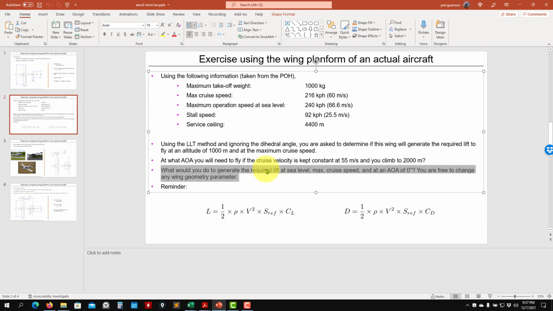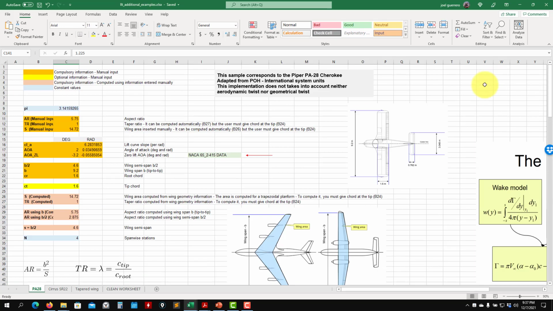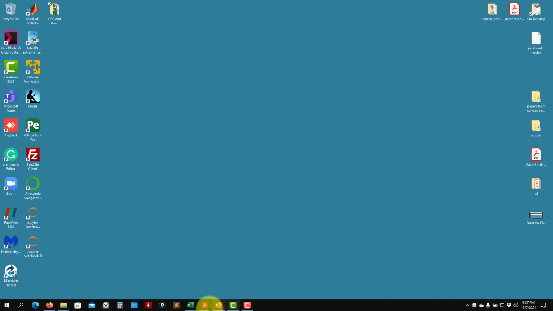So nothing, but have in mind that as you're generating more lift than the one you need, you are going to have a vertical acceleration, the airplane will go up. So if you want to keep level flight at the same height, you will probably need to reduce this one. So this is it. Something that maybe you think is complicated is quite easy. We have the Excel workshop here to do that. Also, I gave you some scripts in MATLAB and Python where you can do more stations, and you can understand well what is happening using that script.